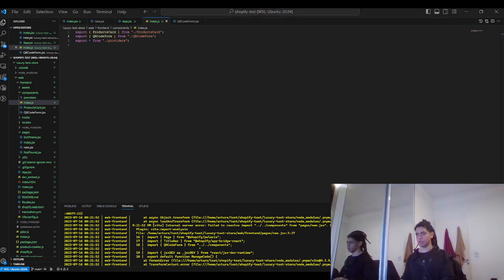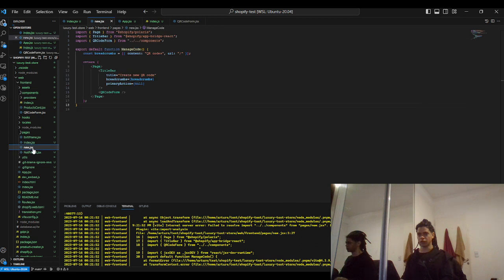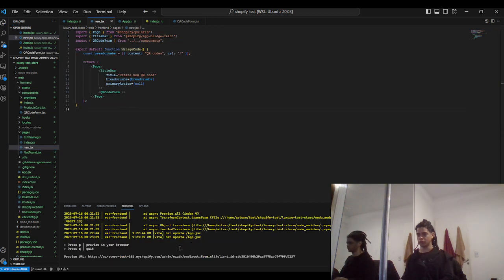Okay, what I modified is the app.js like that, and here I'm adding this under the page. I created a new file called new.js, and it is not able to load that, which is puzzling.